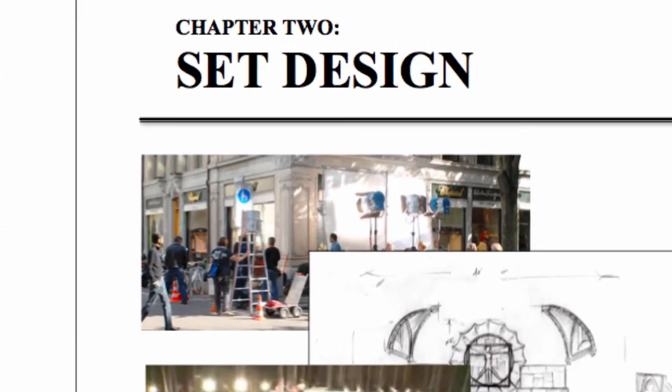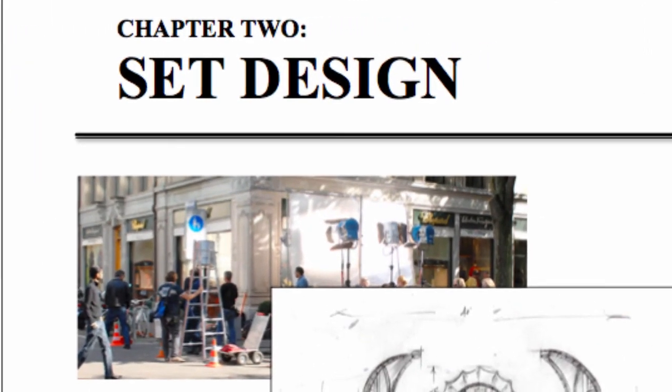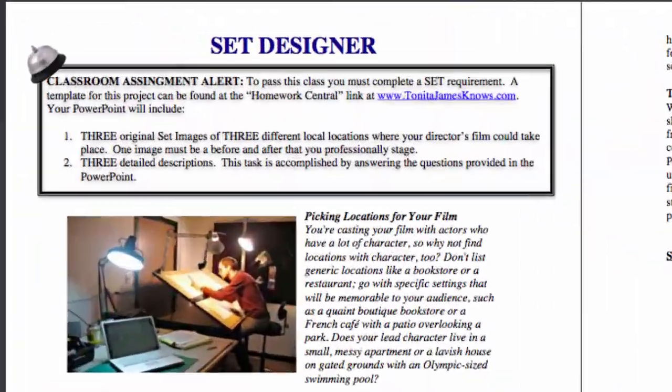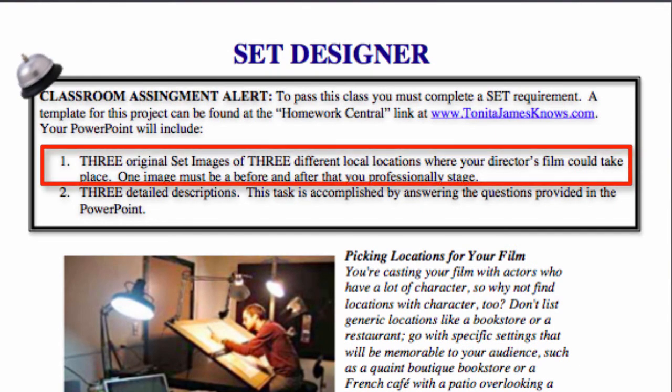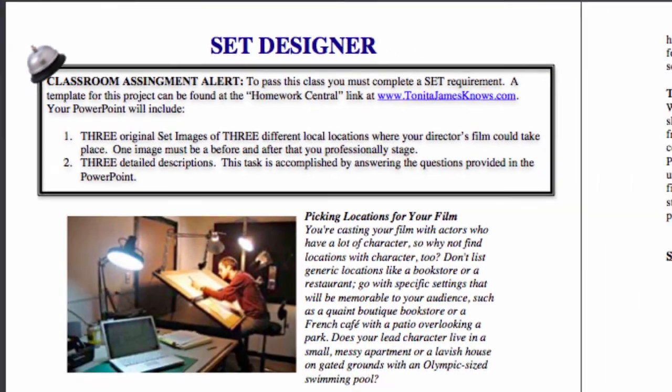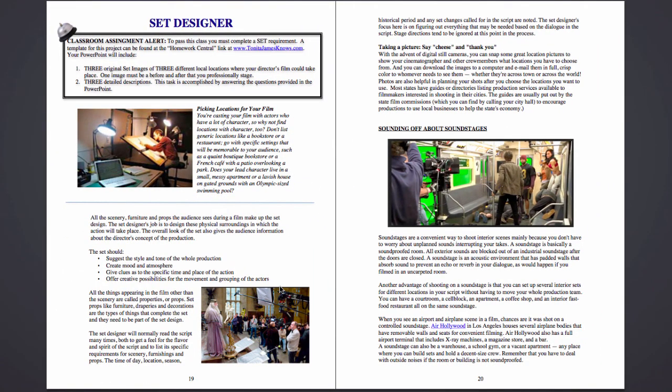On today's Be the Teacher, we will be discussing set design. For this class, when it's time to do a set requirement, you'll find 3 original set images of 3 different locations where your director's film could take place. And one of those images must be a before and after where you professionally stage and make changes. But I'm getting ahead of myself.